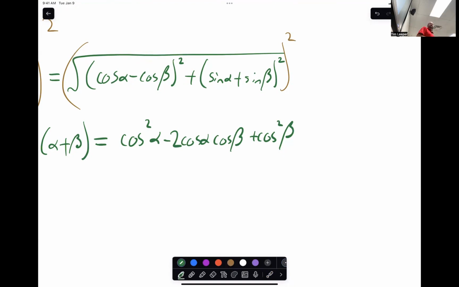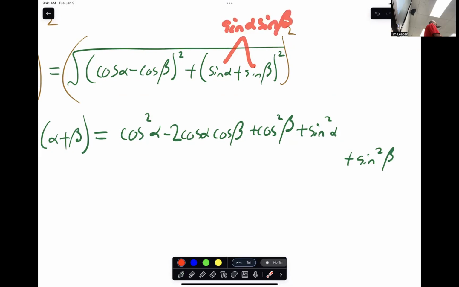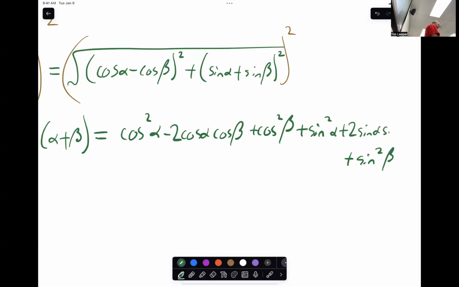Now let's square the sine alpha plus sine beta. So squaring everything there, that leaves me with a sine squared alpha. Leave some space. I'm going to have to go to another line here. Then we'll square the sine beta, which gives us sine squared beta. Then for the middle term, we multiply these two things together. Sine alpha times sine beta is simply sine alpha sine beta. Then, of course, we're going to double the coefficient, which makes that plus 2 sine alpha sine beta. Wonderful.